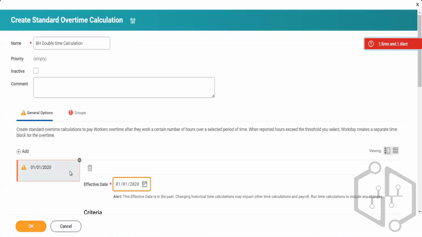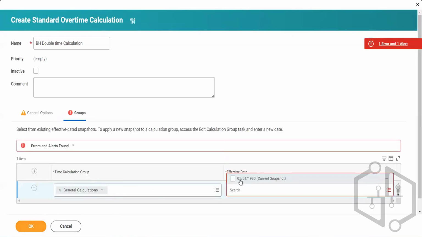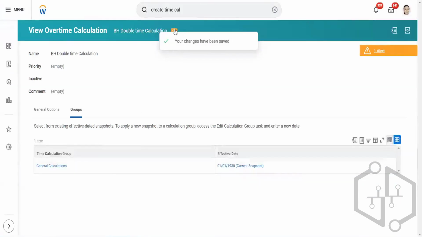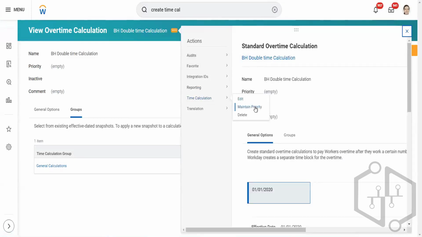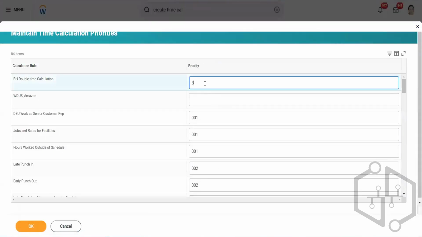I'll make this calculation as 02. Right, okay. Three, 02.